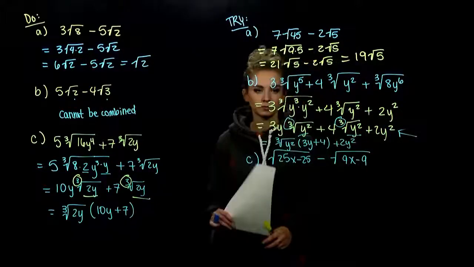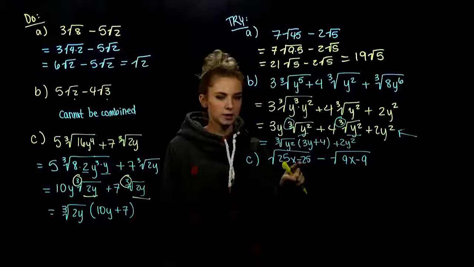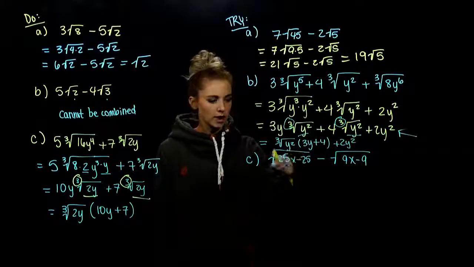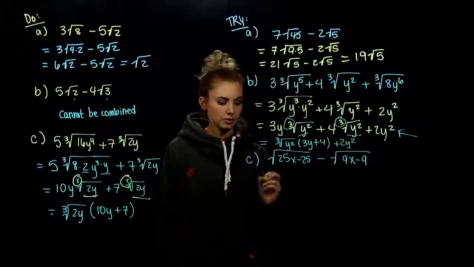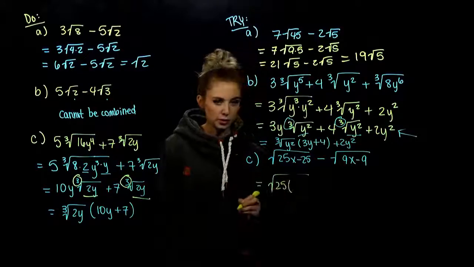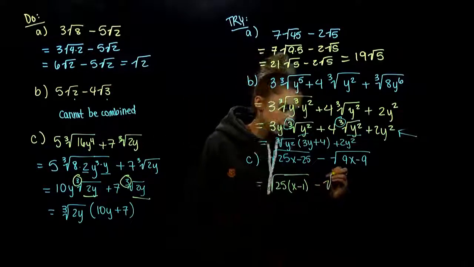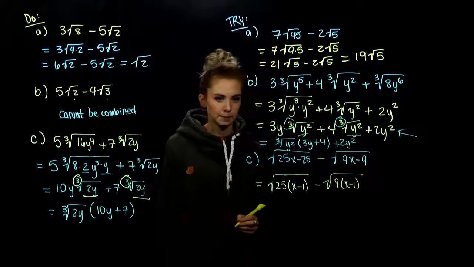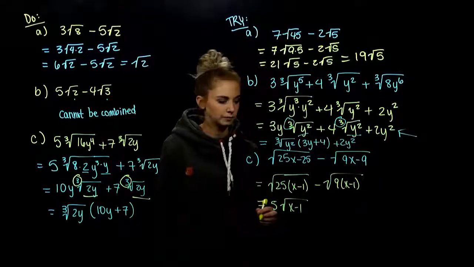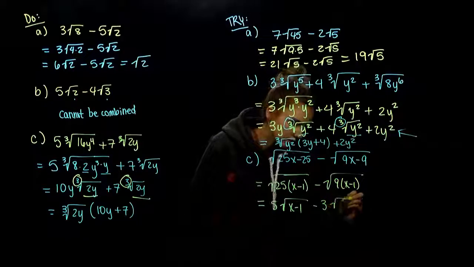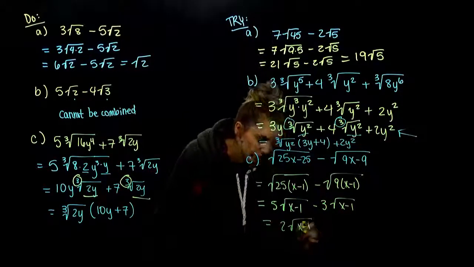For the last part, we have different radicands, and we can't split them up like we could with multiplication because we have subtraction. To evaluate out a perfect square, we need a product on the inside, so we factor. What's common between the first two terms? 25. Factoring out 25 leaves (x minus 1). From the second piece, common factor is 9. Both 25 and 9 are perfect squares. Evaluating: 5 times the square root of (x minus 1), minus 3 times the square root of (x minus 1). Now we have like terms: 5 minus 3 leaves 2 factors of the square root of (x minus 1).